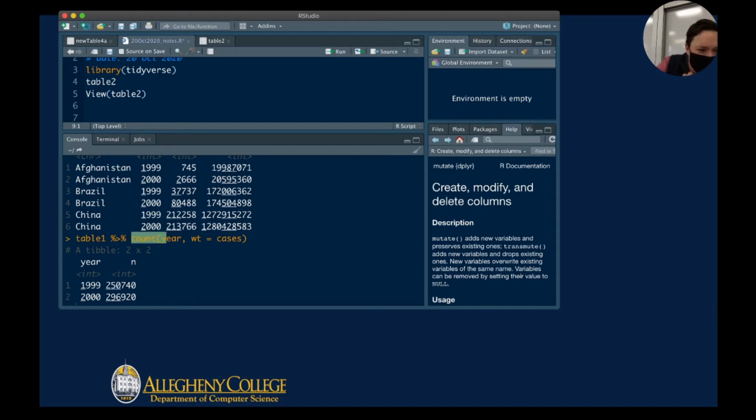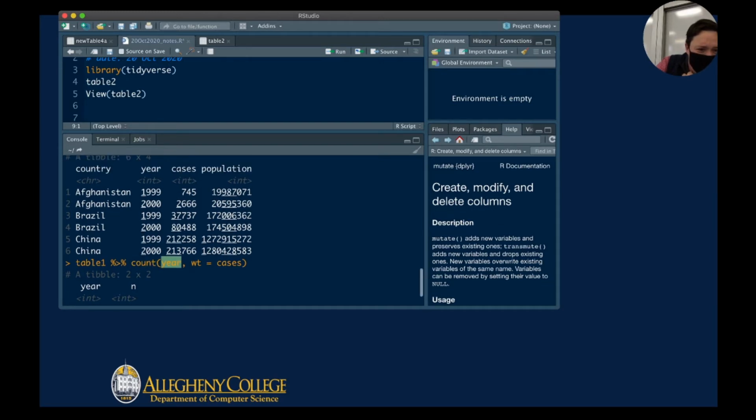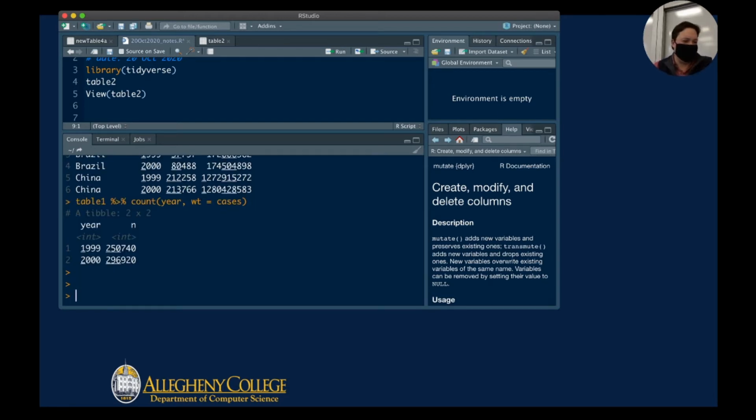So you run this thing here, count, and what this does is it says, okay, go to the year. So this is that column right here. Go to the year column. And then you're looking at the weight, and the weight here says, look at the year, but then also organize your data, or aggregate your data, according to the information that you see next door. In other words, go to the year column and organize the data from 1999 to 2000, but then again, count the data in terms of the different cases. So the cases for 1999 would be this case here, this case here, this case here. So we're keeping those cases together with the year. And then for the year 2000, we're keeping those cases together with that. So you get this interesting code that allows you now to add up the cases by year.